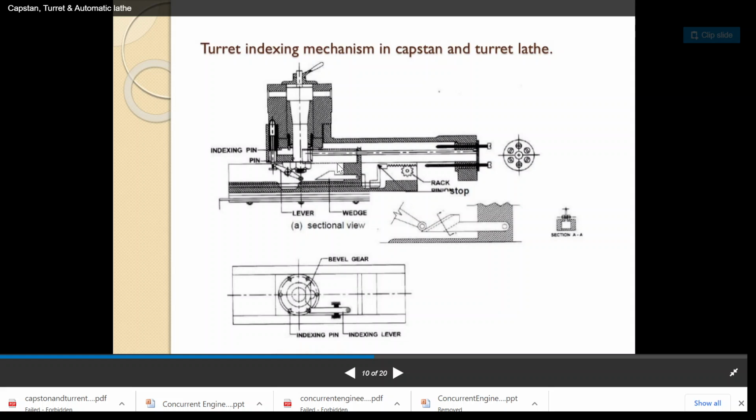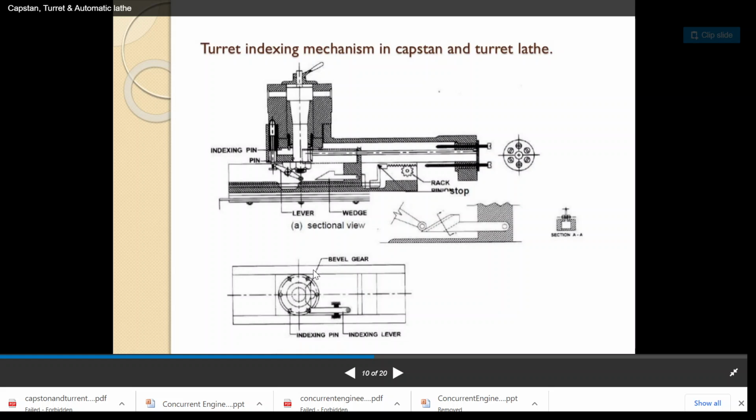So how is this done? Here you can see the sectional elevation of the entire turret and its housing. In the bottom side you can see the mechanism of indexing is incorporated, which cannot be seen in the top. It is below the turret head.